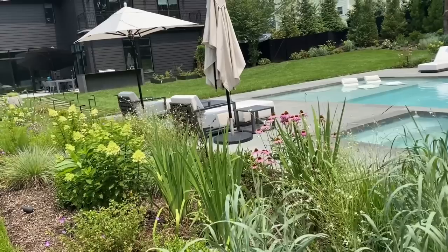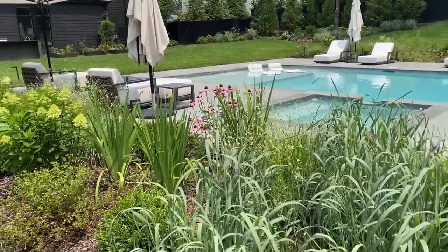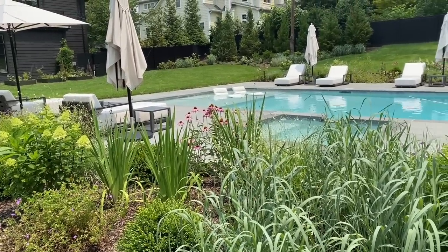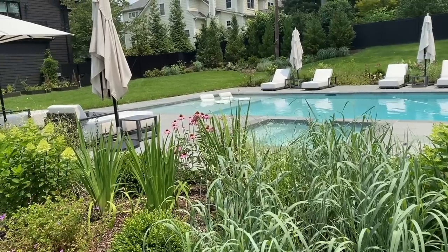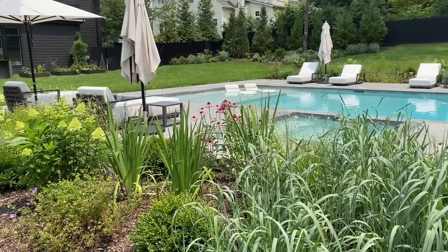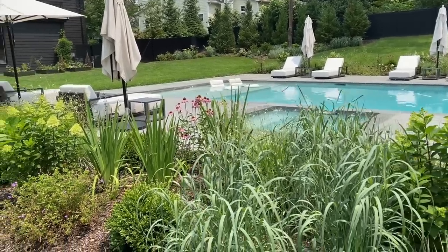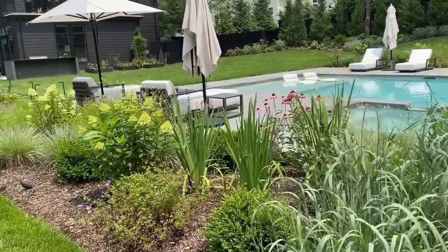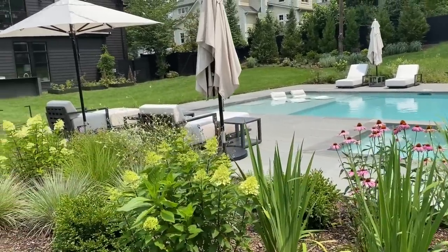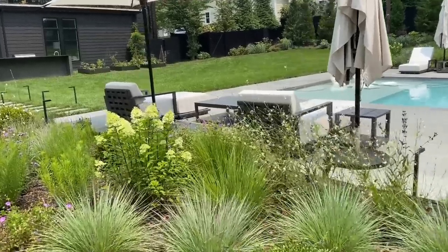And again, I plant thickly, I plant a lot, I plant with a lot of diversity, because not all plants are going to do well when you plant them. Just expect that. You expect about 10% loss, and expect about 10% of other plants just not doing well. Like, they won't die, but they won't thrive. That's why you have to plant thickly and maybe pluck some of the dead plants out and replant the ones that don't do well.